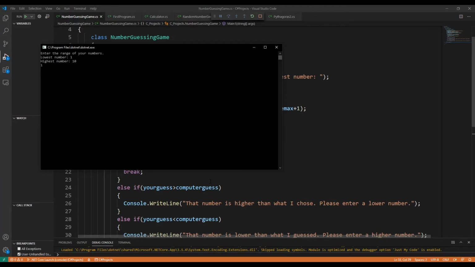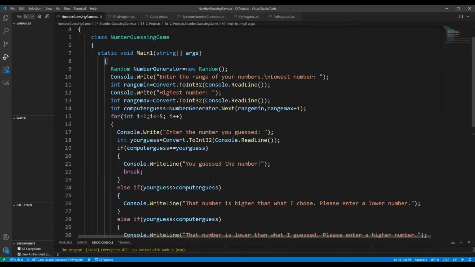Okay, what it did here was you see that it actually printed our random number here. So we didn't want it to do that, and I'm not sure exactly what happened there. So let's go ahead and see what happens. I entered the lowest number, which is 1, and the highest number, which is 10. And then what did it do? Well, hmm, that is very, very interesting. Let's try again.